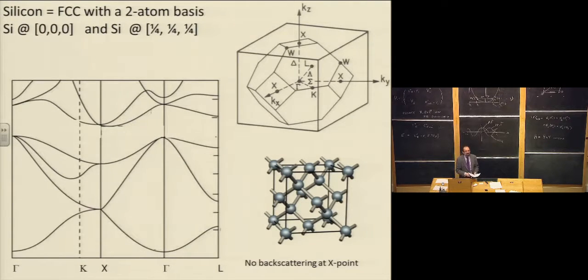Okay. So 001 is the right direction, or actually I guess it's in the x direction, or 100 if you prefer, if you're doing it in the x direction. That would be pointing in the right direction, because X is in the kx direction and minus X would be in the opposite kx direction. So it would be in the 100 direction that you're scattering, or the 001 if you're going the other way. So that's the right direction, but it's not 100. And the reason it's not 100 is because 100 is not a reciprocal lattice vector for the FCC lattice.